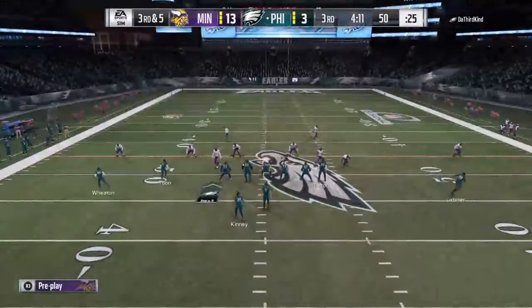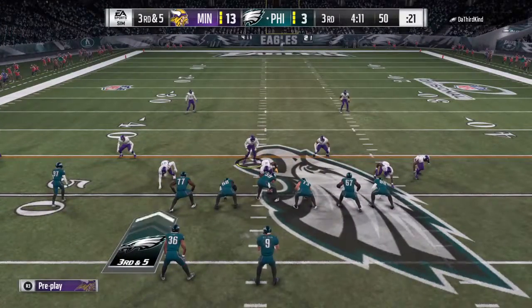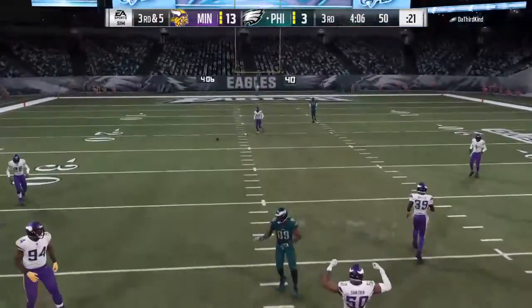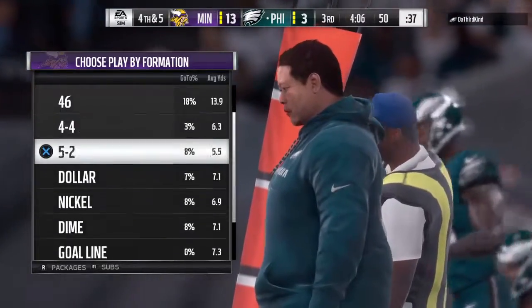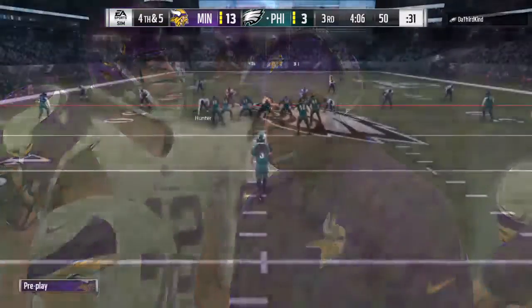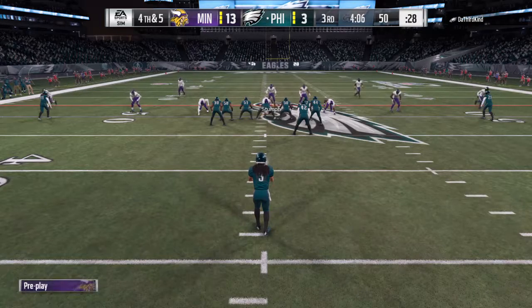The Eagles on third down, just 1 for 5 to this point. This will be 3rd and 5. From the gun, Williamson. And this is going to be incomplete. Sometimes the coverage is so good, no matter what you're doing on offense, you just can't shake anyone free. They try their best to find someone open, but they took away every passing alley, every angle, and shut the play down.